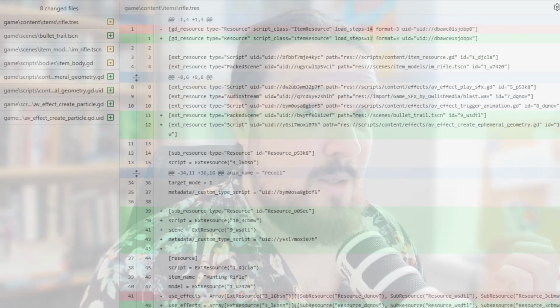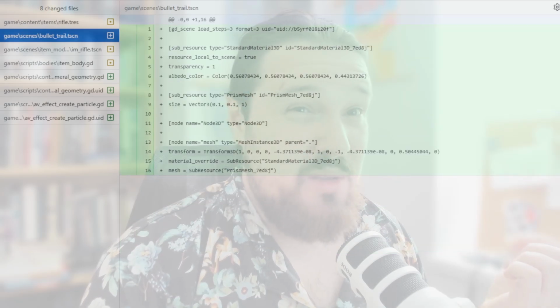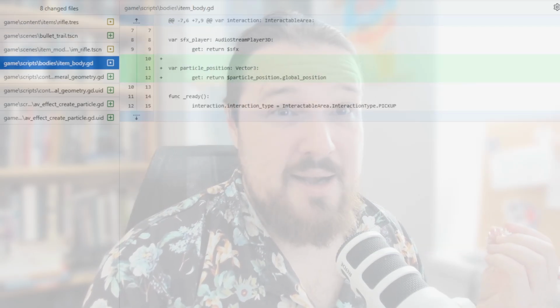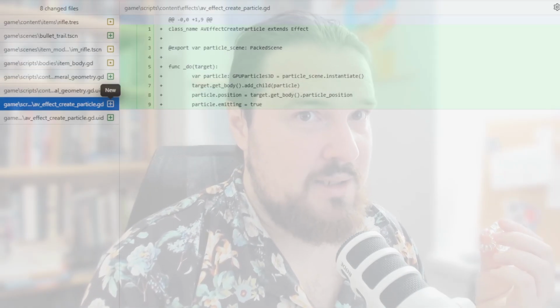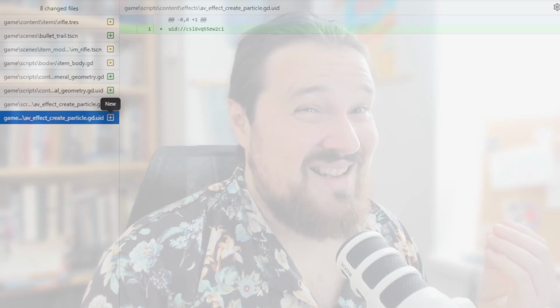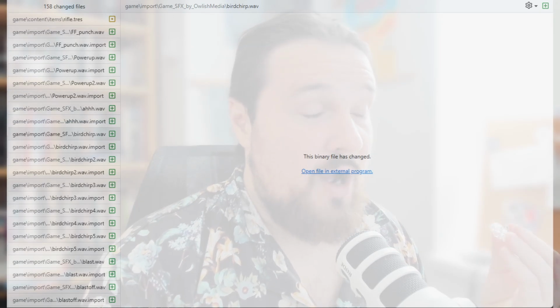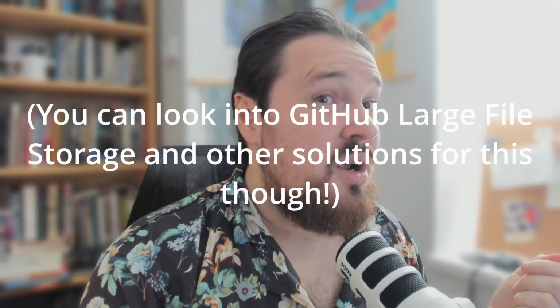But this will generally save your stuff from being wiped out if your hard drive blows up. Git's a pretty safe place to store stuff. It handles code, text, and serialized resources like JSON and XML very well. It can handle things like 3D models and textures okay. You won't get really good line diffs, but it can still store them. Very large files, like your really big 3D models, really big textures, sounds, and videos, can be a bit of a problem sometimes. So be aware if you're making a really high fidelity project, putting up things that are many gigabytes large might be a problem.